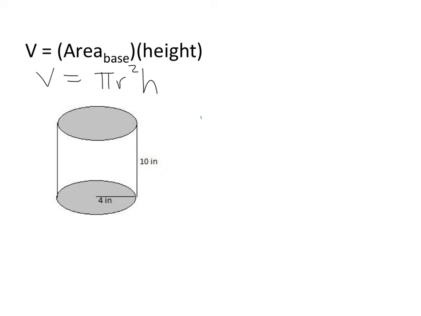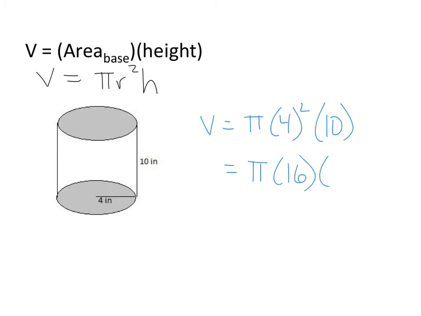In this particular example, the volume of this cylinder would be equal to pi multiplied by 4 squared multiplied by 10. If I was going to show a little bit more work, I would remember that squaring happens before multiplication, since it's a form of exponent, and I would make sure to show that this is pi multiplied by 16 multiplied by 10, so that the volume of this particular cylinder is equal to approximately 502.6 cubic inches.